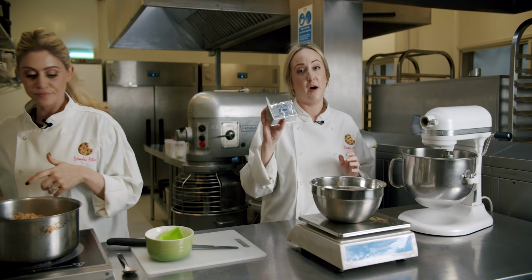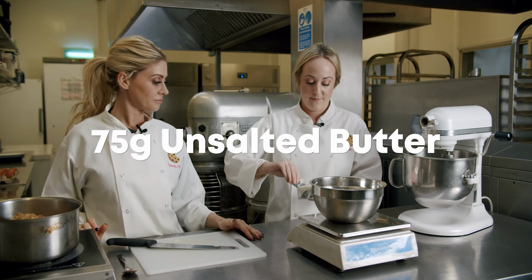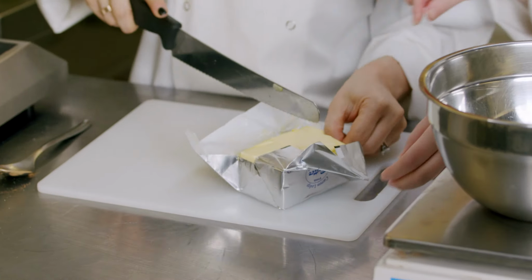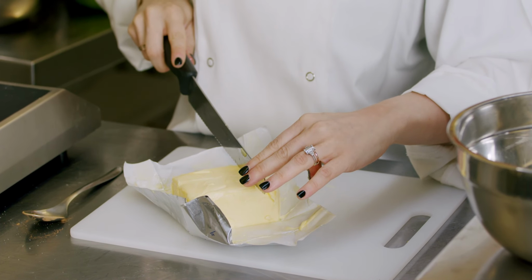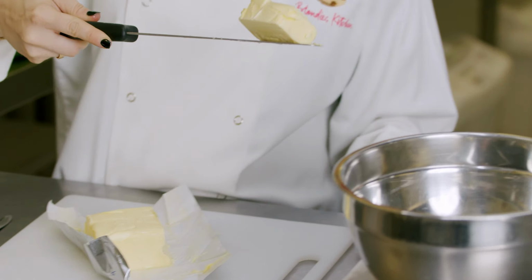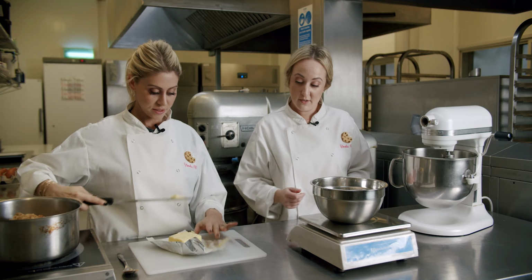And the best part, butter. So unsalted butter, we need 75 grams of that. Just put that on there, it's very soft, which is perfect. Should we see if I can get it correct? You probably can. She's so good with measurements, honestly. That might be, let's try. I don't think that actually is right. But let's try. That might be like 110. Oh, 66. Close.